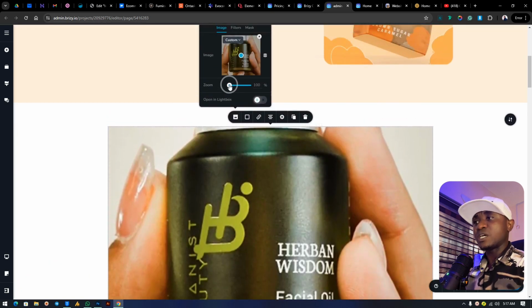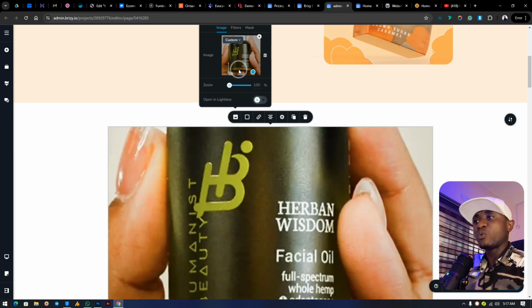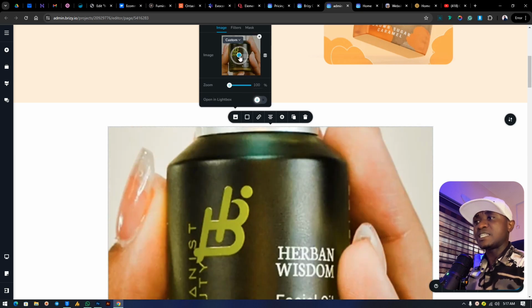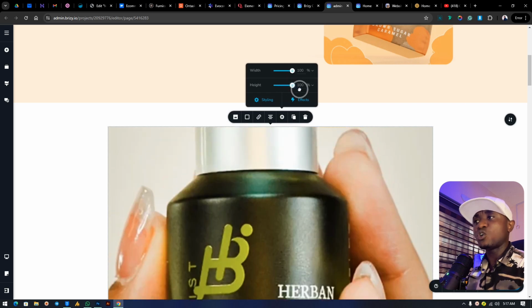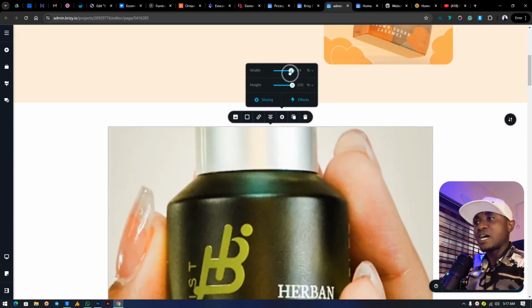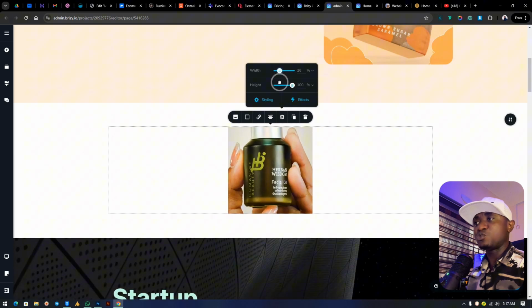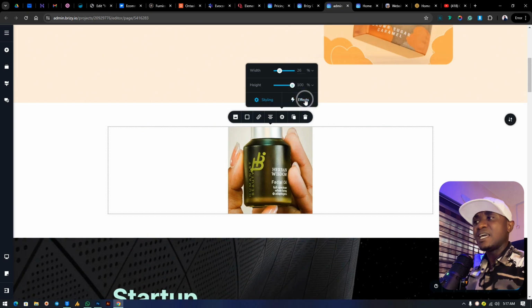We can do some things. We can zoom in the image if you want to zoom in, or zoom it out. We can select which area of the image we want to show and which area we want not to show. You can put it in center to make everything center aligned. And by the way, you already know what to do from here. Click on settings from here. Then for the height, you need to expand this so that all of the area of the image will show. We can further reduce the width to become smaller the way we want it to be. And then this is for the height if you want to extend the height. So this is the effect.